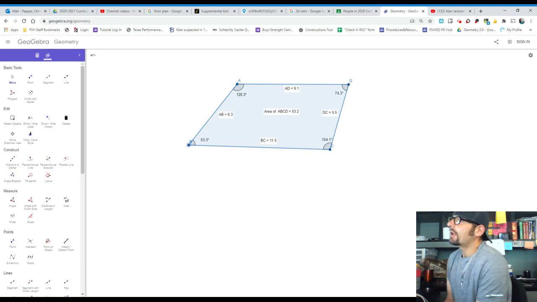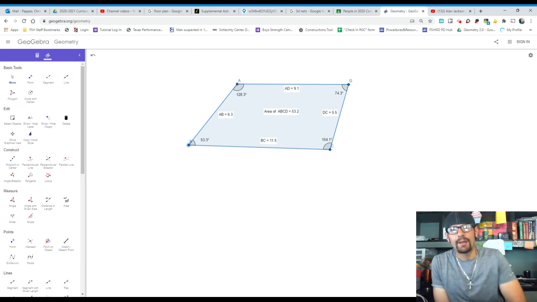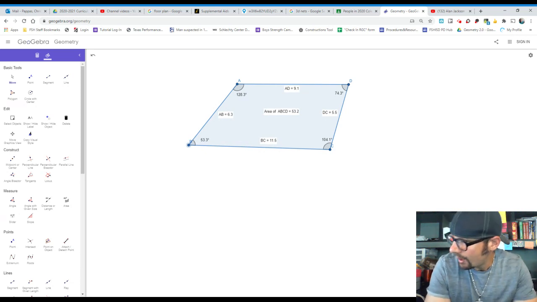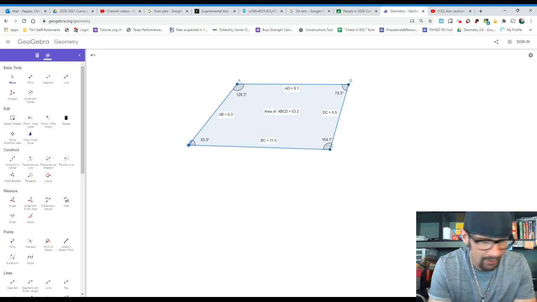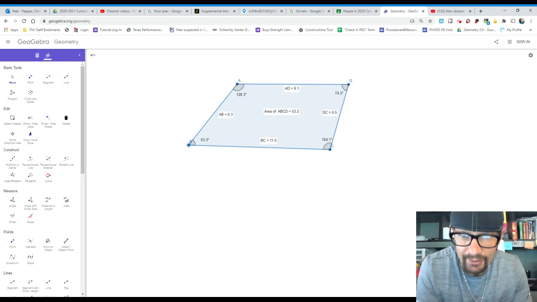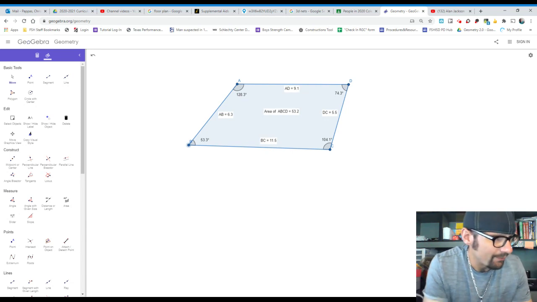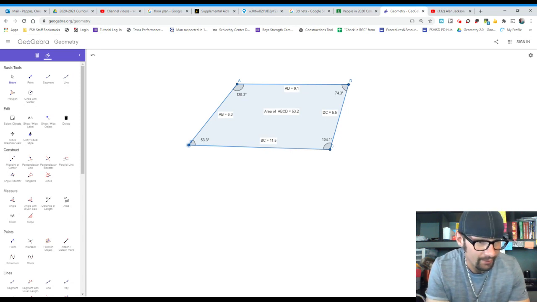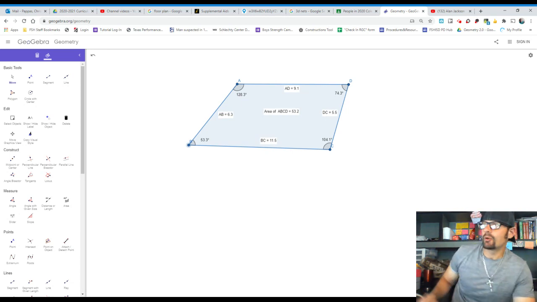Okay, now I want to talk about something called a dilation. All right. You may have learned about dilations in Algebra 1 or 8th grade, perhaps. And we could do dilations on this thing too. And if you're not familiar with dilations, hopefully this lesson gives you an introduction to what dilations are and how they're used in geometry and math and things like that.